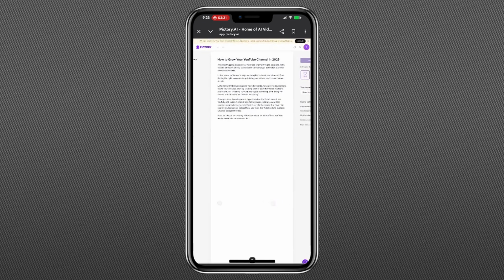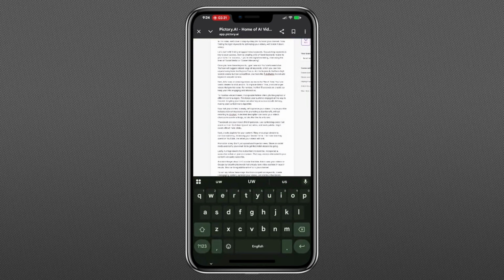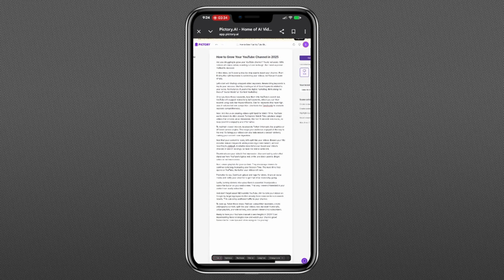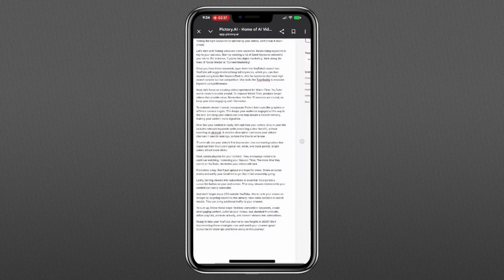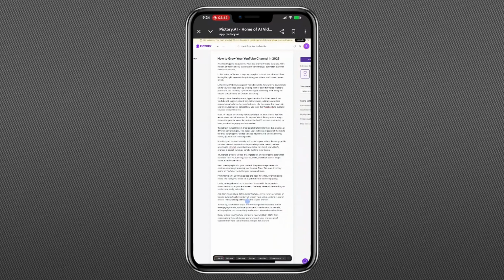Now here's where the problem comes in. After the script is generated, we're supposed to choose a format, select a theme, and tap on Generate Video. Unfortunately, on mobile devices, these options are either not accessible or not clickable. From my experience using an Android device and other mobile devices, I haven't been able to move past this stage. As you can see, when I try tapping on a template or format, it doesn't bring up the additional options needed to proceed to the final stages of video creation. No matter what I do, I can't access the Generate Video button or move forward into the editor. This seems to be a mobile limitation, rather than a user error.